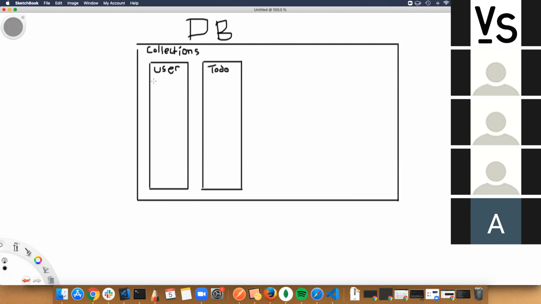And what do we call the individual items in each collection, each user, each to-do? What's the database word we've been using? MongoDB uses this. Yeah, they're referred to as resources or a specific resource, or more official word, document.